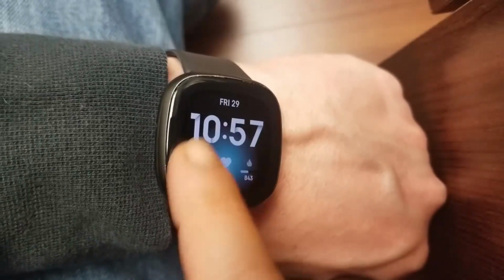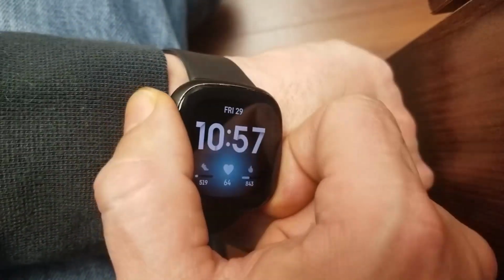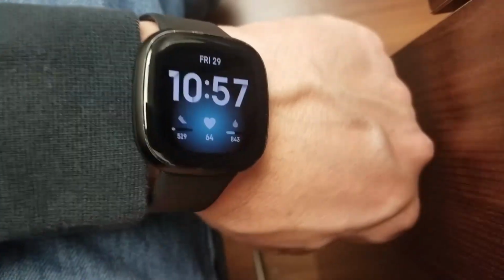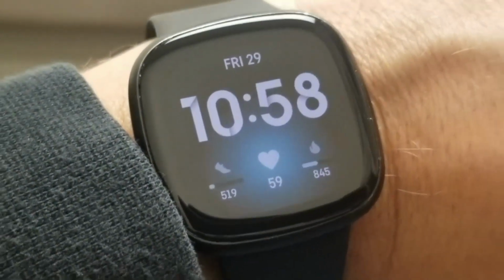So I figured I would just use it as a heart rate monitor, a pedometer, and of course a timepiece, a watch. So yeah, that's my story of trying to fix this Fitbit Versa 3.